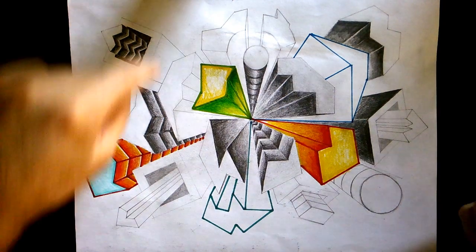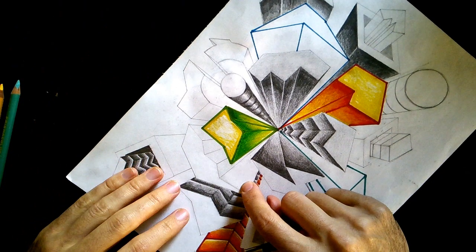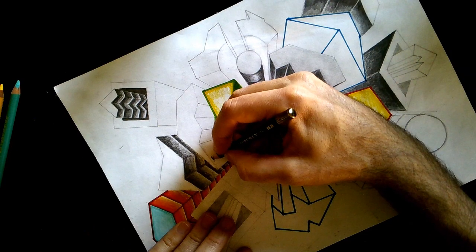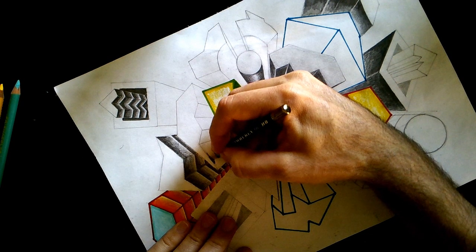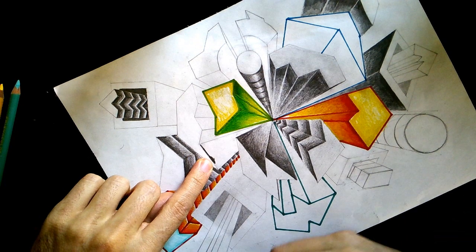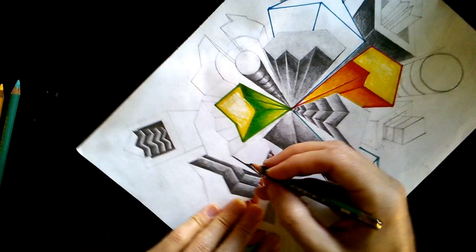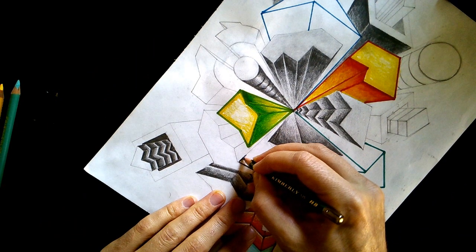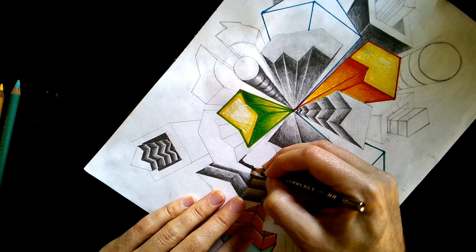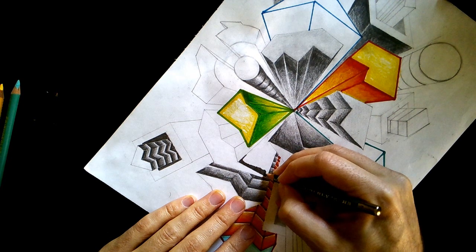So for right now, I'm going to shade this shape first. This shape does not contain echo lines. So my goal is going to be pressing really hard with my pencil so that I achieve a pressure of about a 10 in this area where it neighbors the shape. And then as I get closer and closer to the vanishing point, I'm going to attempt to gradually and very softly allow this tone, this shade, to fade out. So it gets lighter and lighter and lighter.